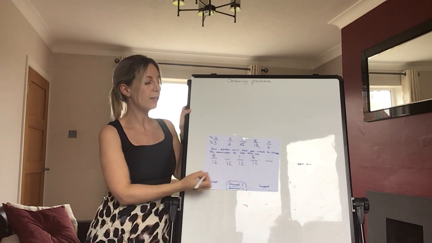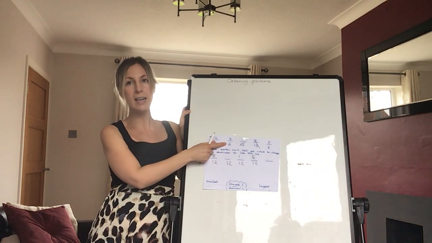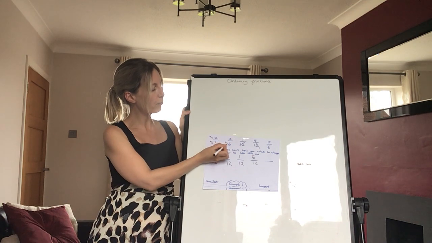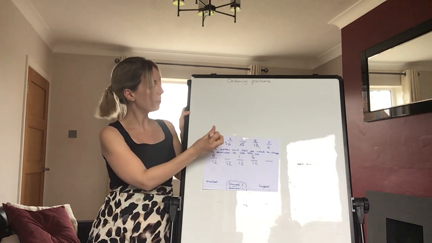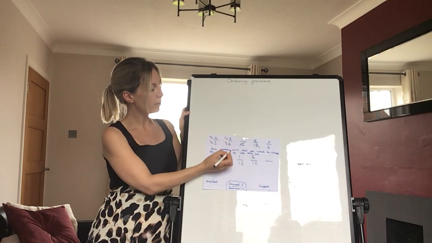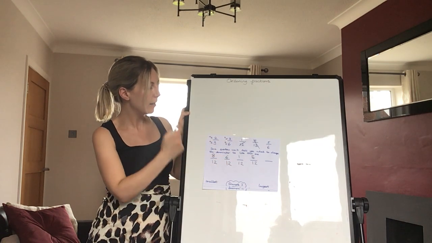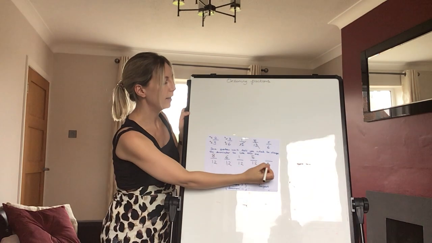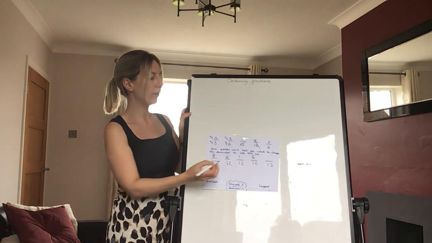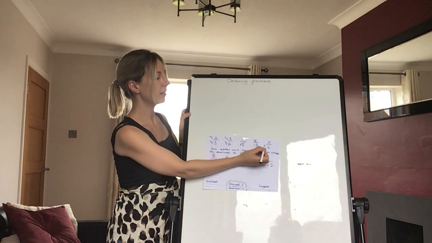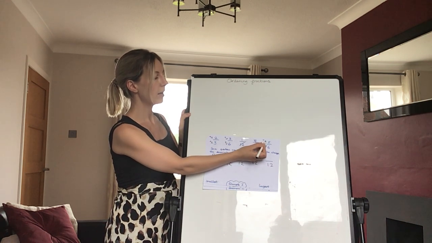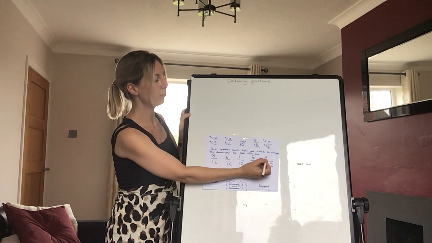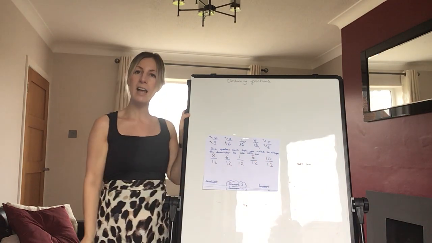I want to make this one into 12s. At the moment I've got a 6, so I need to times it by 2. But whatever I do to the bottom, I do to the top. Times by 2, so that becomes 6. And the 1 at the end, again, we also want to change this into 12s. This one is another 6th. So we're going to times by 2 to get 12, times by 2. So 5 times 2 is 10.